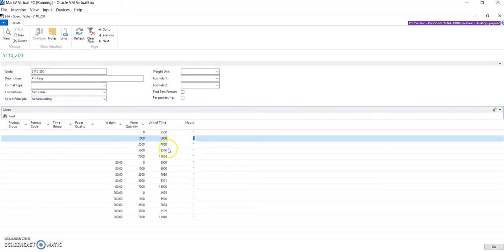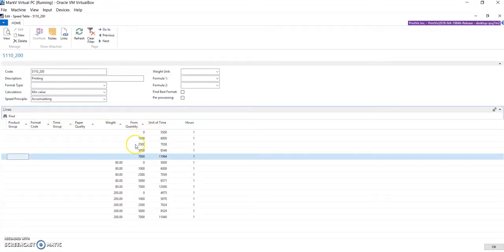So these are there to edit and adjust. At 2,500, it'll run at 7,038. So based on my setting here of accumulating, the way this will be interpreted is, if I have 2,500 sheets, it's going to take the first 999 sheets and run it at 5,500 and calculate a time.